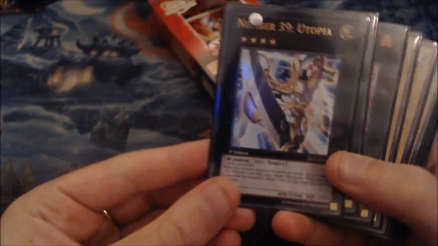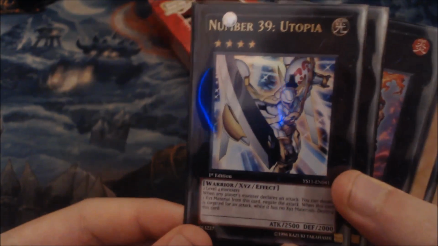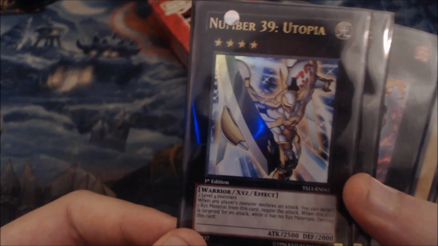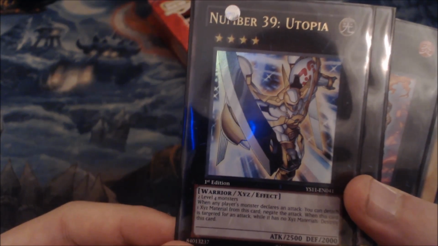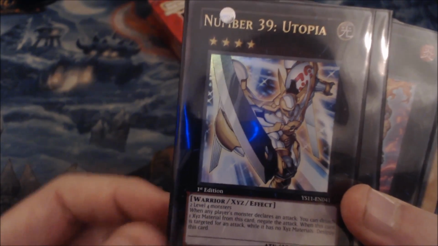Please bear in mind that any cards I miss out, it's because I've already discussed them in a previous video. And for the holo cards, we get an ultra rare Number 39 Utopia. Requires 2 level 4 monsters. When any player's monster declares an attack, you can detach one material from this card and negate the attack. When this card is targeted for an attack when it has no materials, destroy it.